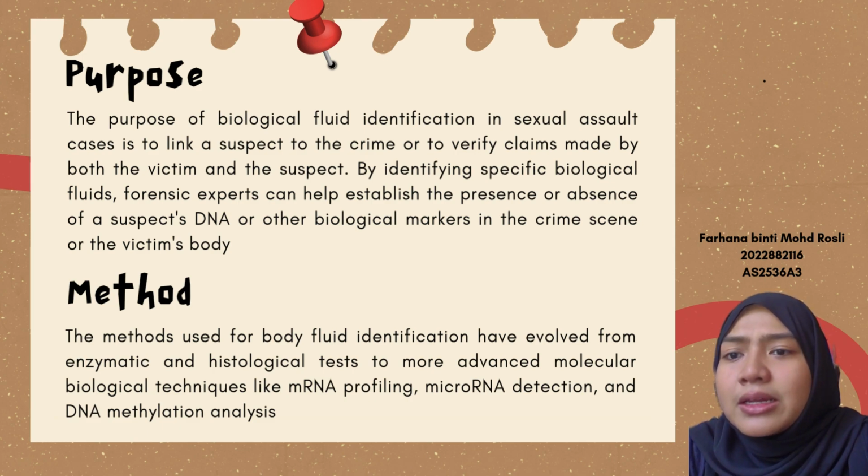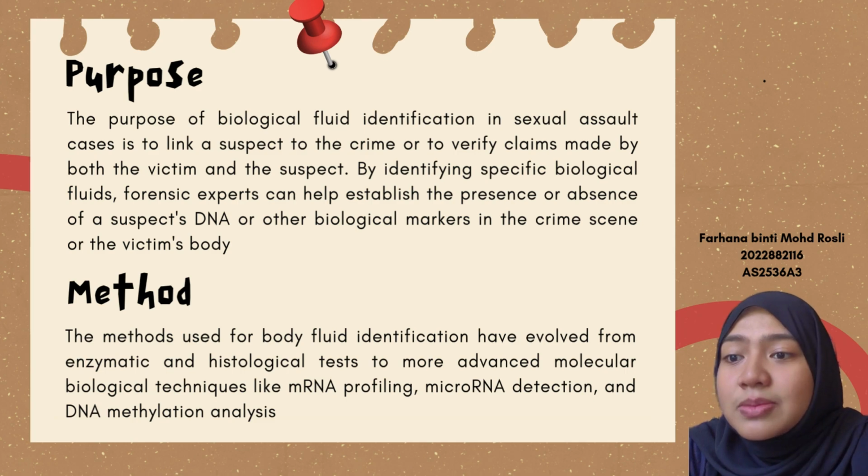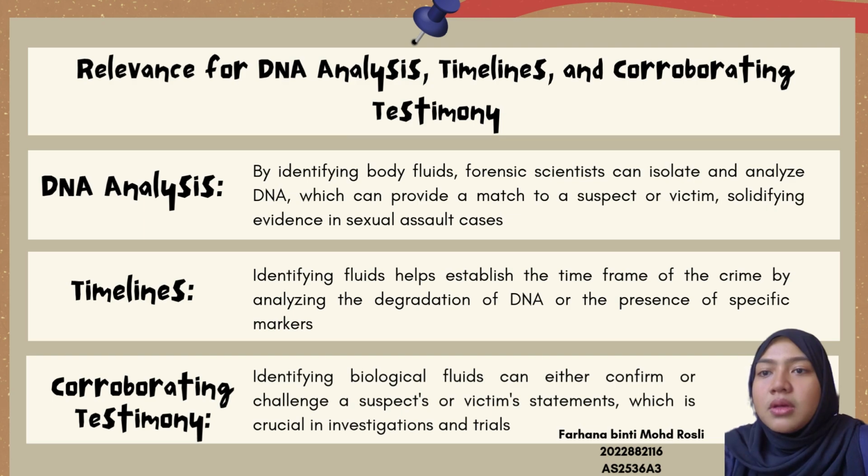Techniques like DNA analysis, mRNA profiling and DNA methylation are being used to identify body fluids such as saliva, semen and vaginal fluids. So this method helps forensic scientists confirm the biological origin of evidence found at the crime scene. So for the relevance of DNA analysis, in forensic investigation, especially in cases like sexual assault, identifying body fluids plays a crucial role in uncovering the truth.